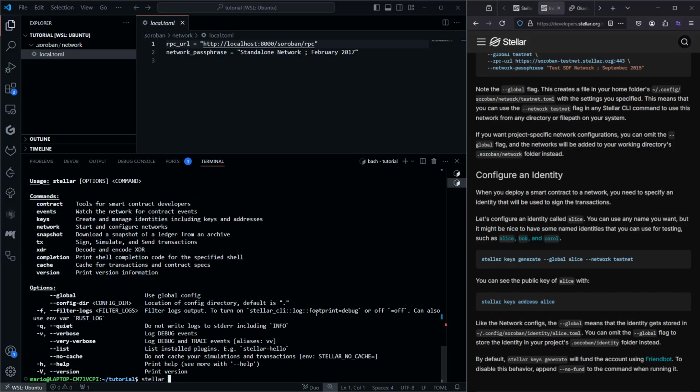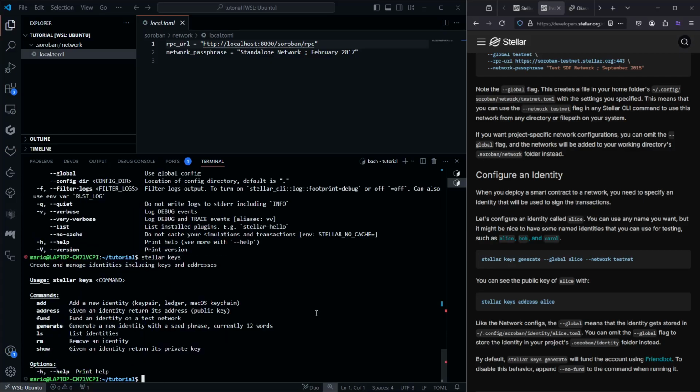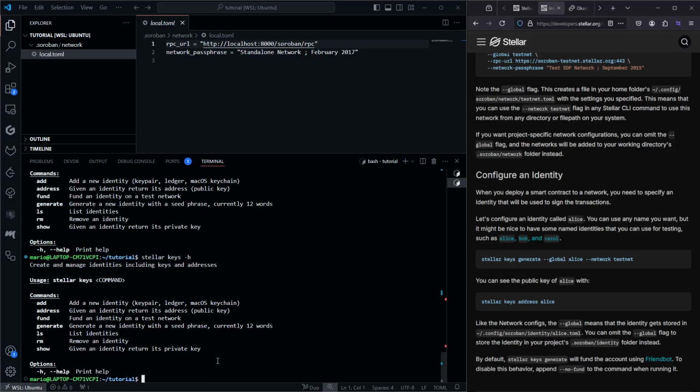To create a local key, we are going to type in stellar keys. You can look into how the developer docs show stellar keys, or you can just say stellar keys -h, and it will give you the same command.